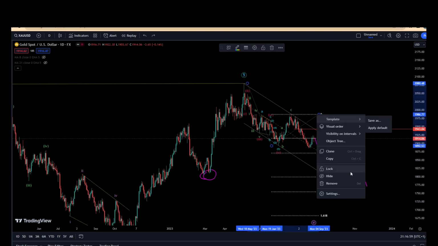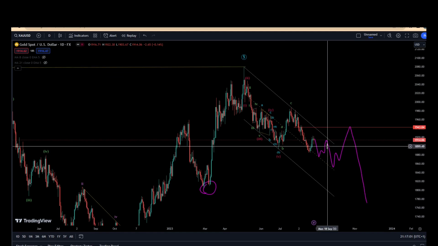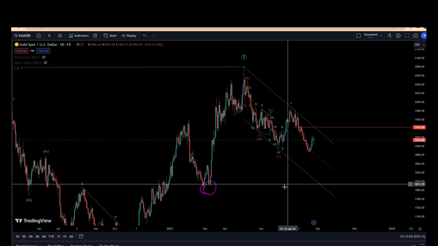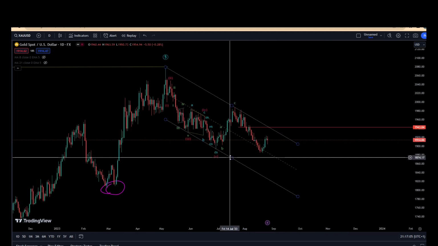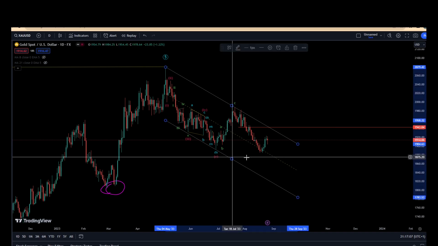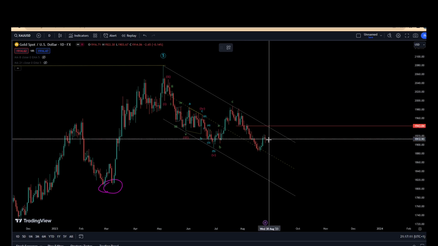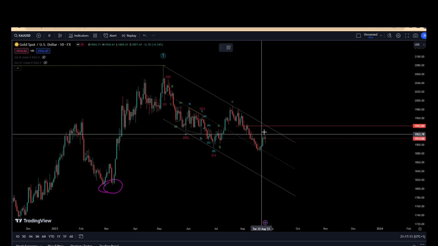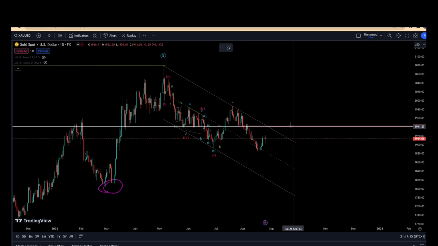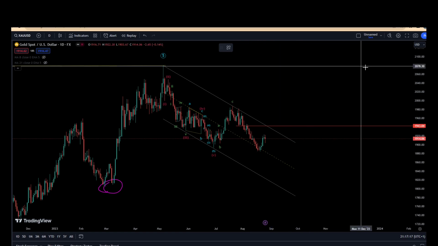Don't overtrade, don't over-risk, and just use very, very little. It's one of those pairs that just moves when it wants to move, and yeah, man, it will take you out easily. So just be careful with this pair. Our evaluations around here are looking for a nice sell, but nevertheless, I won't be taking this trade at all. I'm just saying this is what my analysis is for gold.